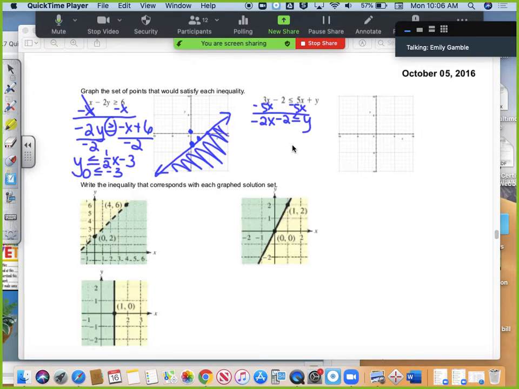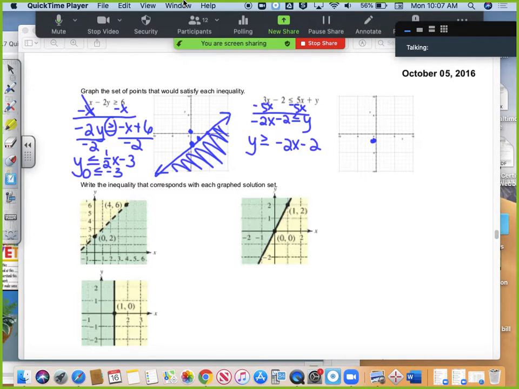I prefer to graph this the other way just because I like to have my y first. So if you're like me and you would prefer to have the y first, you're just going to flip everything around. The negative 2x minus 2 will be here, the y will be here. But when you do flip this, you would have to flip the sign as well. So here's what it would look like in almost like slope-intercept form with the y first and all the other stuff second. To graph this, you would start at negative 2 on the y-axis.